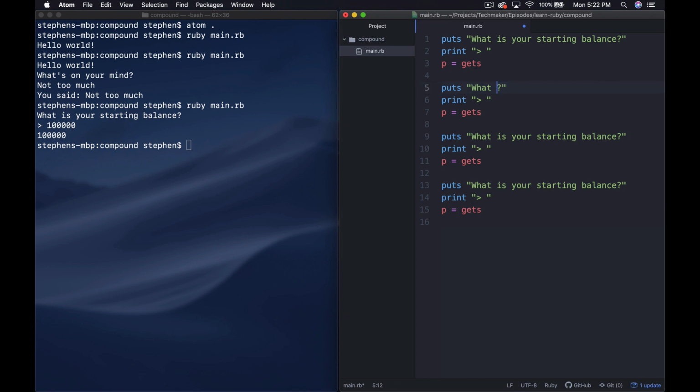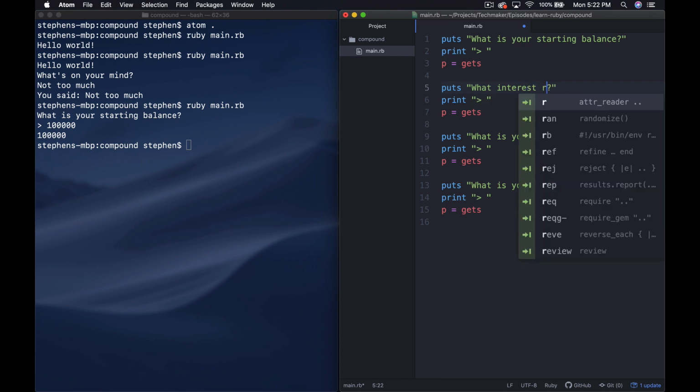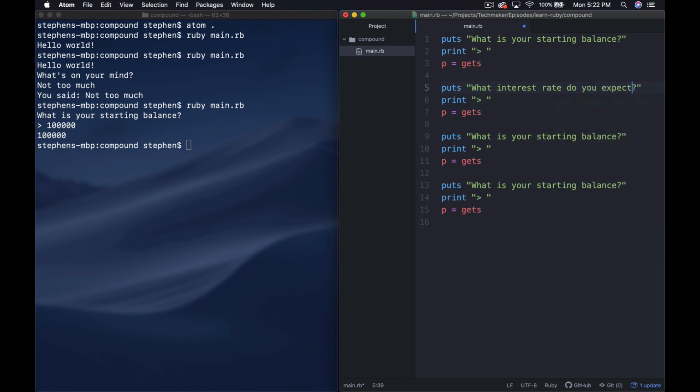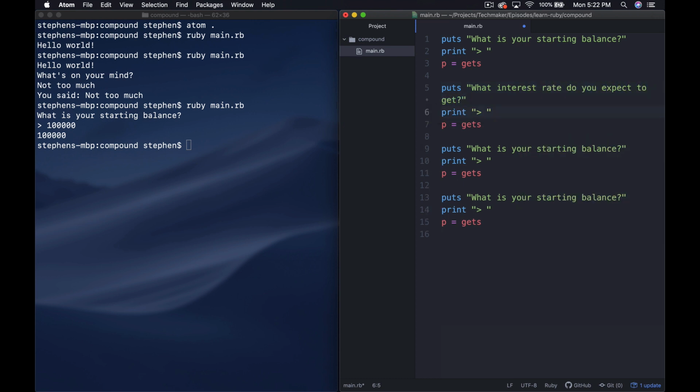We'll say what interest rate do you expect to get, and then instead of P, let's do I. Then this was a little bit more of a technical question that somebody may or may not know the answer to, but we'll just assume that they know what they're doing a little bit.